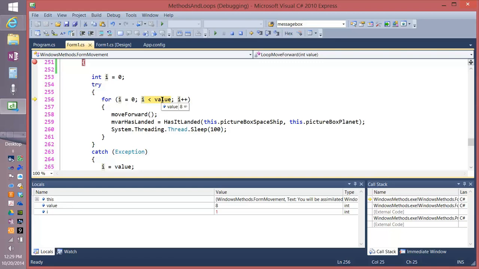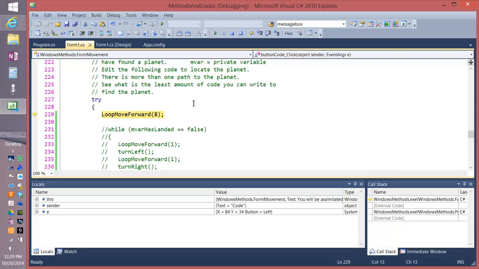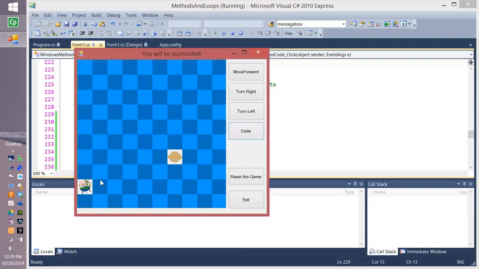We have looped through and moved forward 1 time. Now that 1 is less than 8. Yes. Now we've gone through 2 times. Now we've gone through 3. I'm using F10 to step through because it's faster. It doesn't take you through all the other calling code. We're incrementing I. The value of I this time is 8. 8 is not less than 8. It's not going to loop forward anymore. We have moved forward as far as we want.